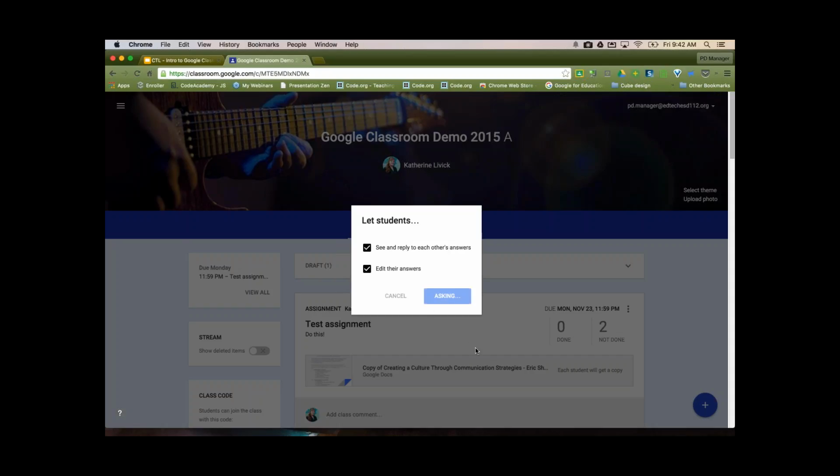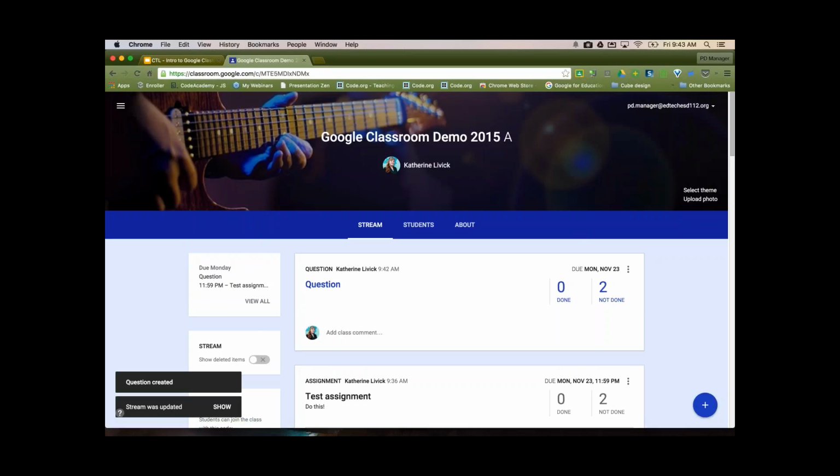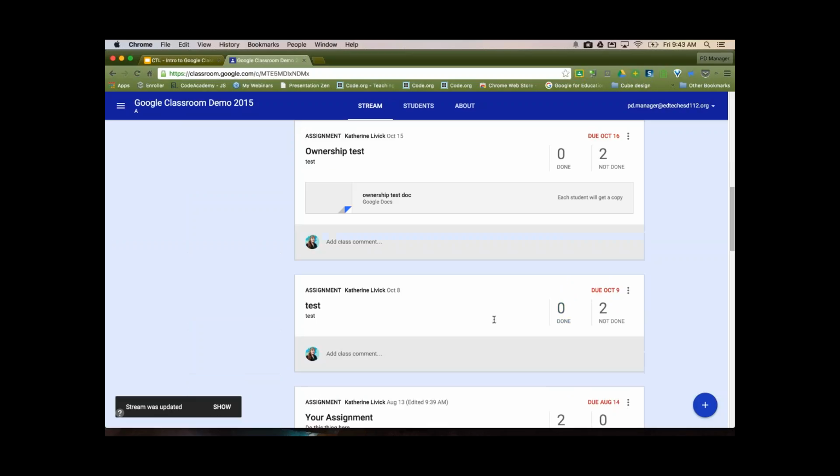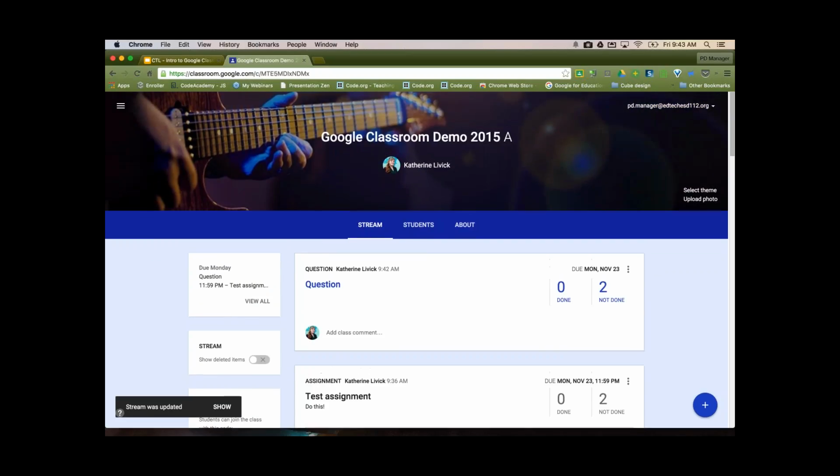And this goes in kind of as an assignment where you can actually keep track of who has responded and who hasn't. And that's the difference between it just being a regular post on the wall, if you allow students to post, and you actually initiating a discussion that students can participate in. Often with a question, you can attach a video and ask them to respond to that, or a link to a website that you'd like them to read and then respond to. So it doesn't just have to be the question that you type in. There's a lot of other goodies that you can attach there.